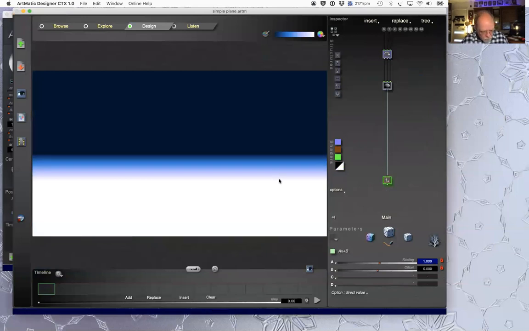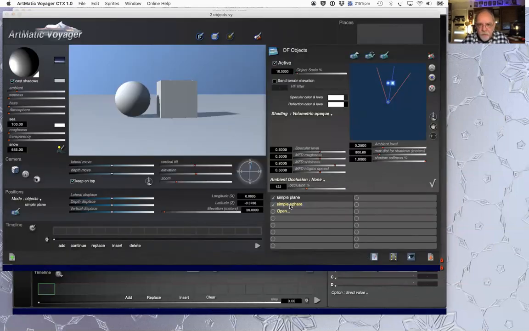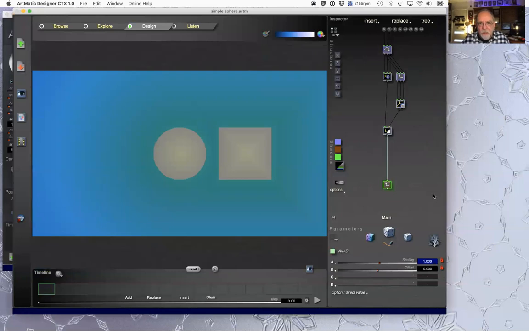So we'll go into the DF, oopsie, wrong one. I'm looking at the plane, I have to make sure the right thing's selected here. This is called Simple Sphere because it's basically the same system I was using before, but I've just added a cube to it. And when we look at it inside of Designer, we can see there are two things here. There's the sphere, which is on this side, and here we've got the box or the cube. The thing that I put up above the cube here is basically a way of moving it in 3D space, so we can move it away from where the sphere is.